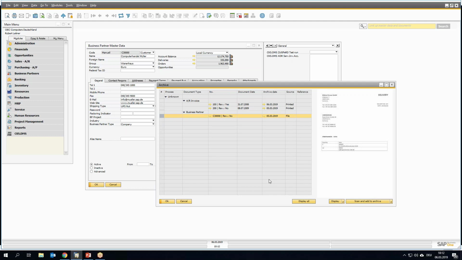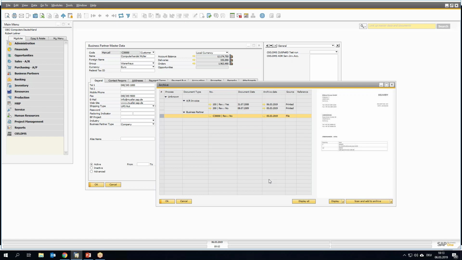That was just a simple introduction. I was just adding the invoice. I printed it. We searched for a word and how to find the archive. So generally, the whole document management system is built up in a different way. If we speak about finding something, I always tell the user, find it by Business One. Do not find it in the archive.